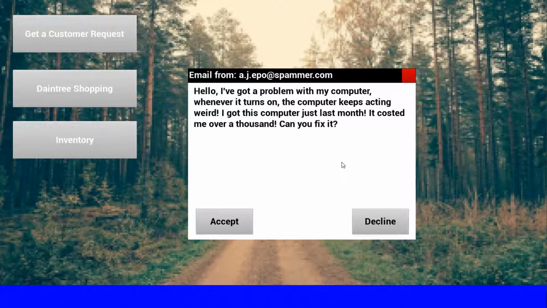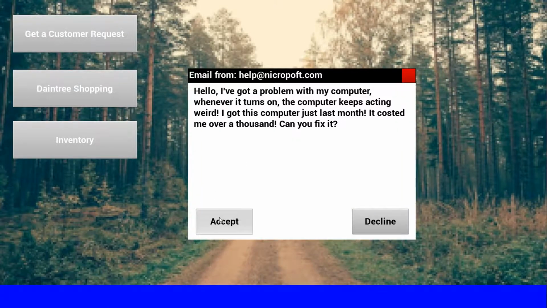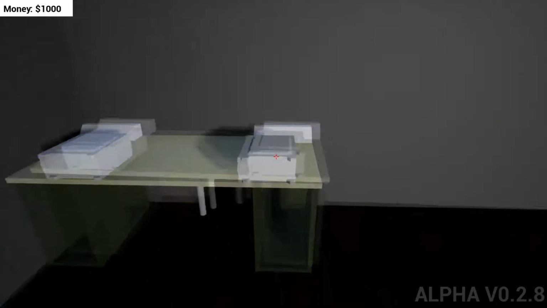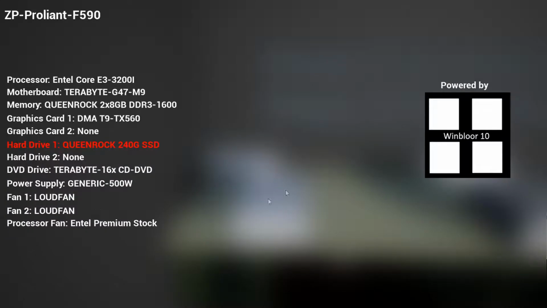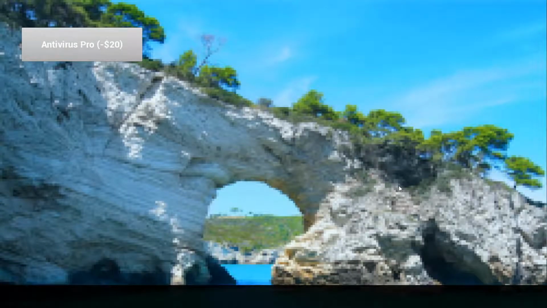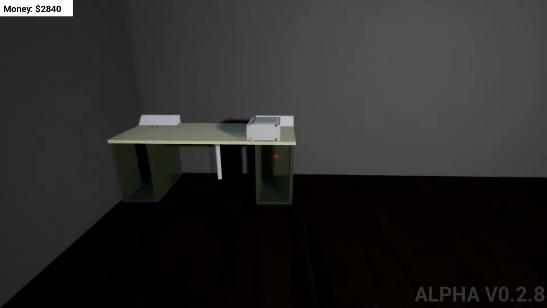This is a cheaper computer, so we'll get to this one next. Yeah, we'll take both of these. Nope. Didn't click accept. We can see that the problem here is with the processor, so we'll get around to fixing that in a second. And here, WinBlower 10, which is the other new operating system. If we try and boot up into this, we'll see that this is WinBlower 10. The standard background, taskbar along the bottom, and with an antivirus scan, and we can return that in.